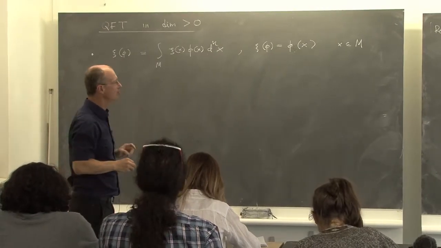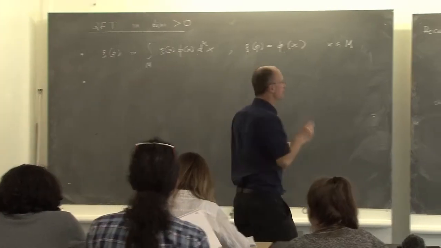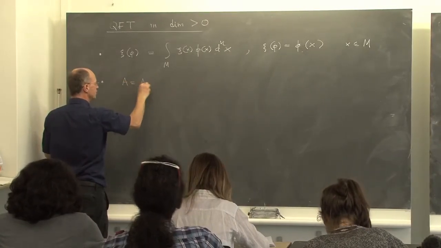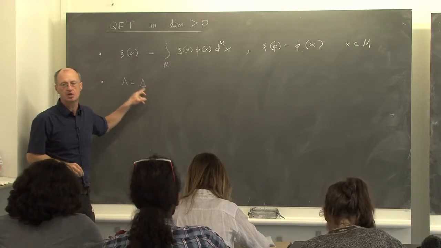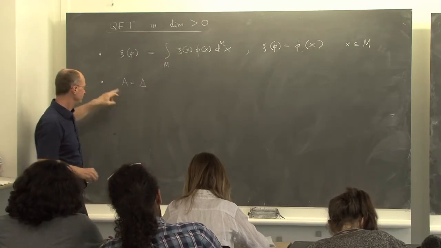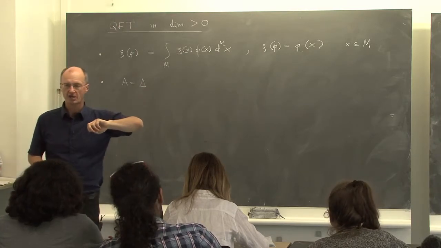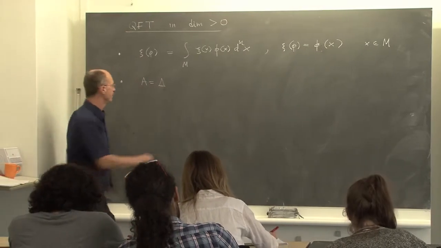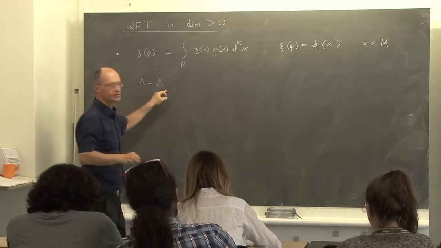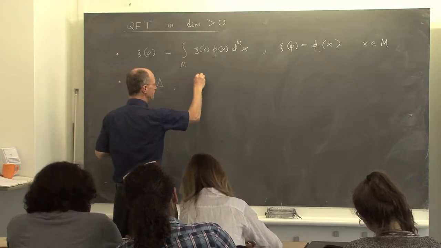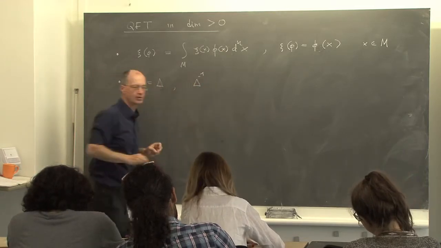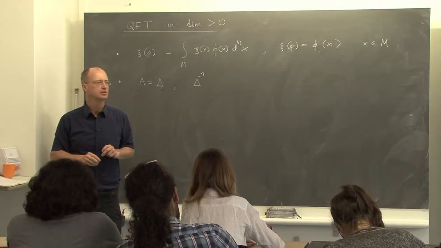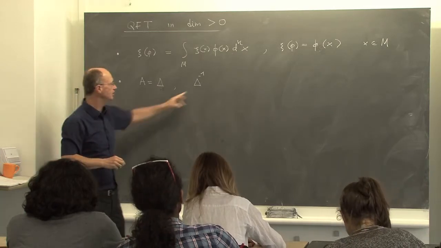Now, what about A to the minus 1? A, in our case, is a Laplacian. More generally, it might be some other differential operator. Typically, in various field theories, the operators A which define quadratic forms are differential operators, and we would like to make sense of the inverse. Probably some of you know well how it works, others perhaps have never seen it. Have you seen inverses of differential operators? So typically it works as follows.